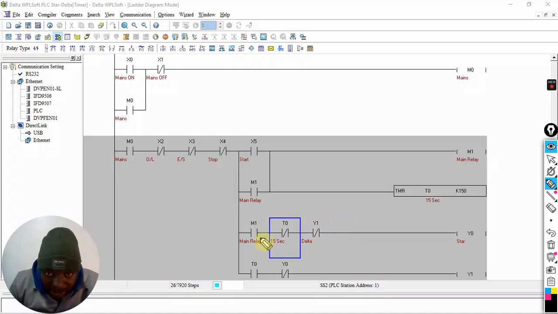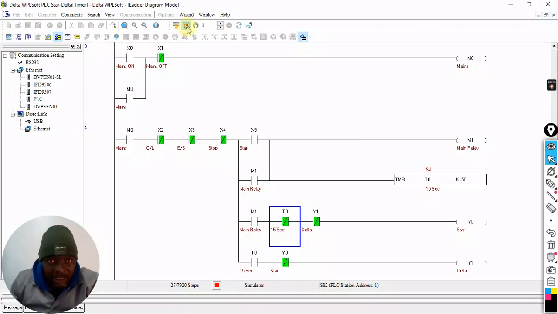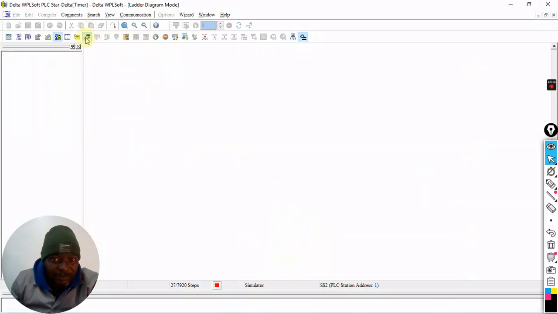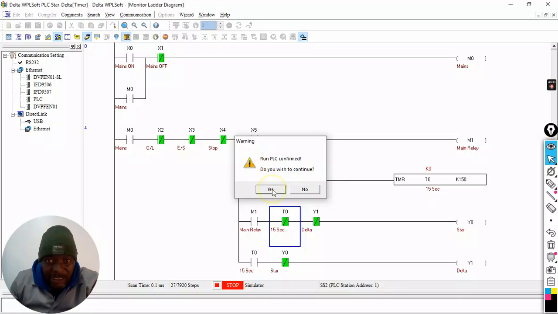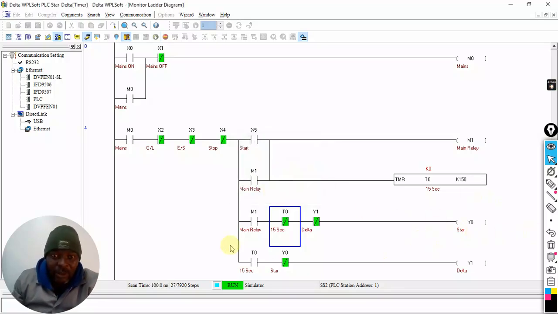So all you do is come and say, are we happy now? Now I'm sure we are happy. Otherwise we'll start looking stupid. So let's try again. Let's check if there's a critical error there. Nothing. All right, let's come out of debug and put it online. Now even if I say run, we don't have our star running. That was the little mistake here. This contact was supposed to hinder the direct connection to the star.